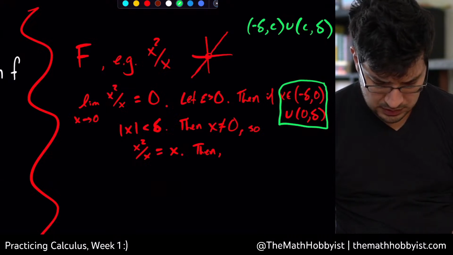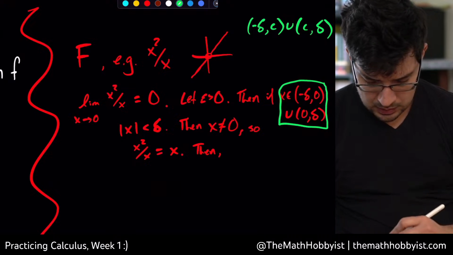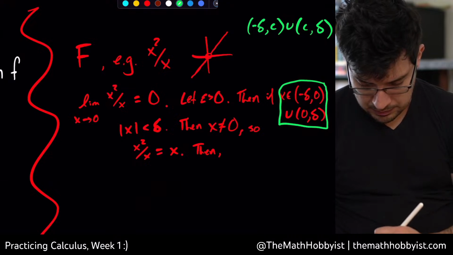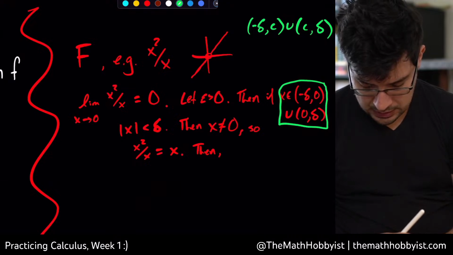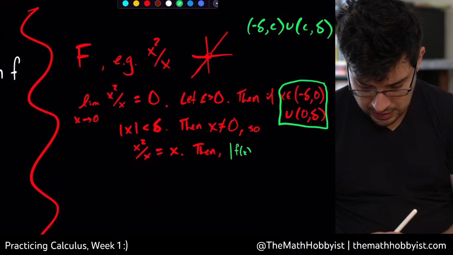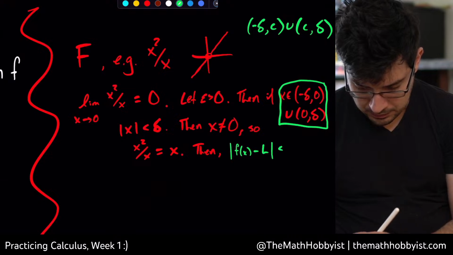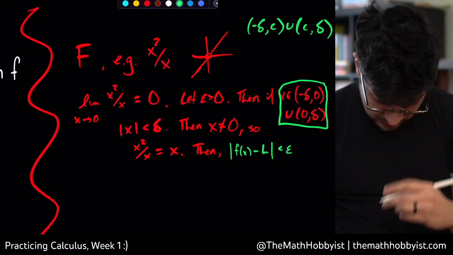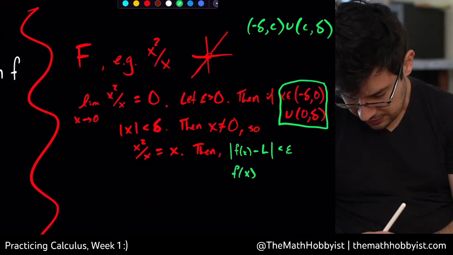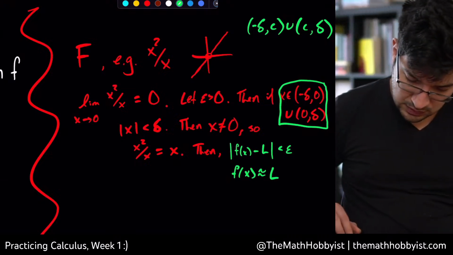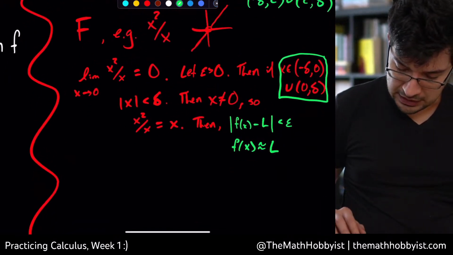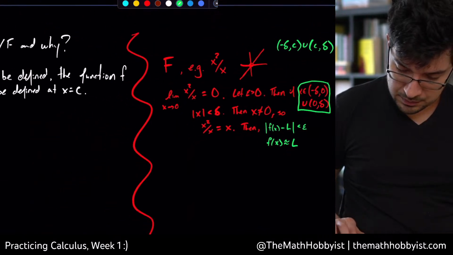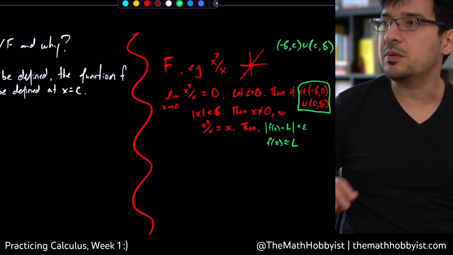So we're close on all this stuff. It's really like, if f of x minus, we want to show that the value, really we want to show that f of x is near the number, the limit value L, meaning, yeah, I don't know. That's going to be the way that works.